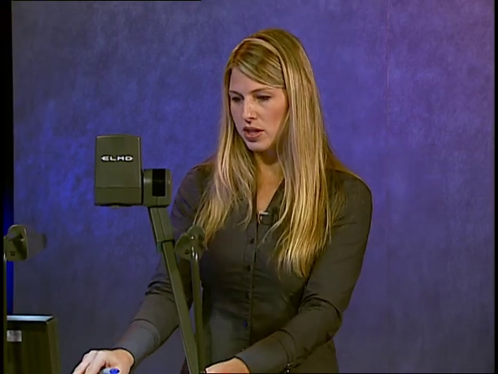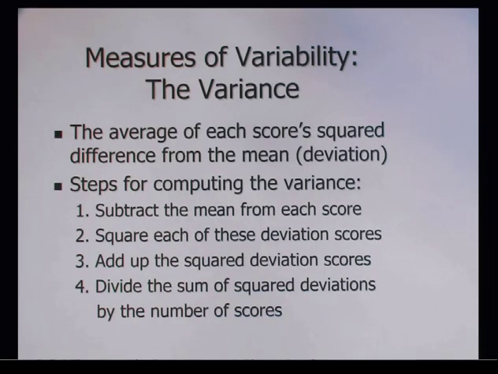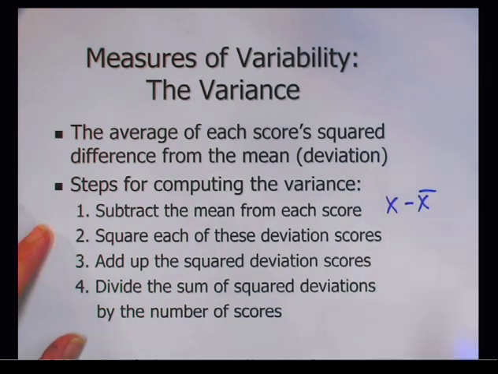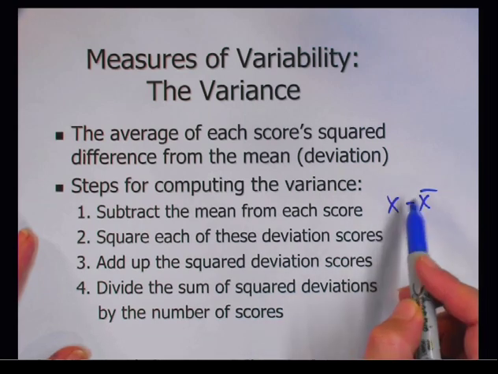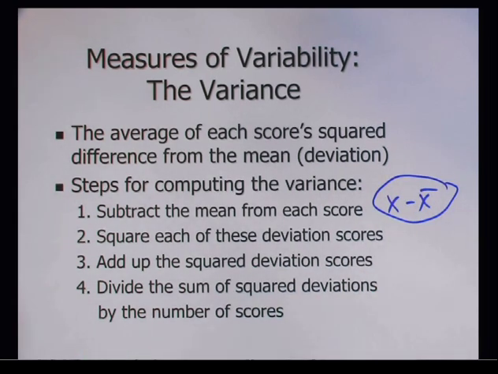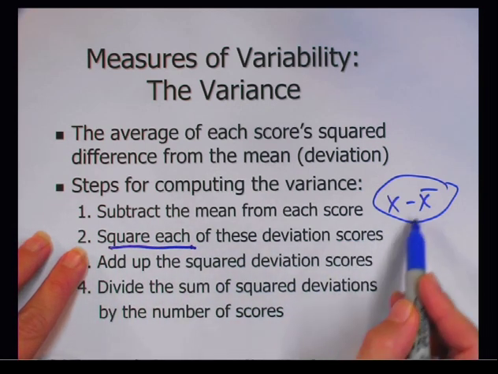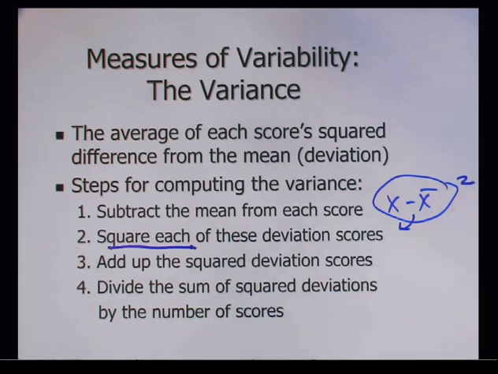So just so that you have them, these are the steps for calculating variance. The first step, you have to find the average and the mean. You need that first. Then you need to subtract the mean from each score. So each score minus the mean. Okay, simple enough. If it's a positive number you get here, it means that your score was above the mean. If it's a negative number you get, it means your score was below the mean. Then you square each of these deviations. You square them all. And you square them because you don't want to end up adding them all up and coming to 0 each time.